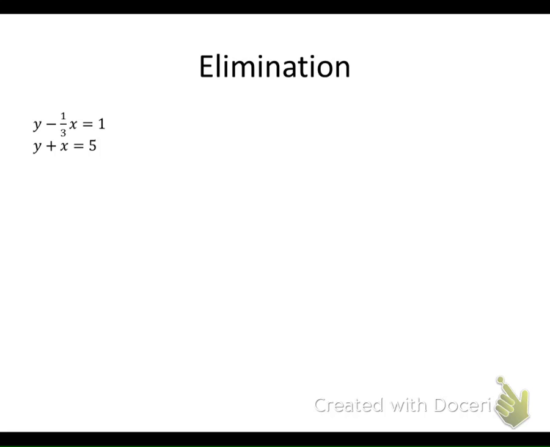Now in these ones I did not solve for y already. I figured I'll show you an example of how this can work even if I haven't solved for y. First thing I need to look for is which variable has a common coefficient. If they don't have a common coefficient, you need to multiply an entire equation by some number in order to make that common, in order to create that situation that will work. In this case, we've got the same coefficient on y. We've got 1y in both of these. So I can subtract these.